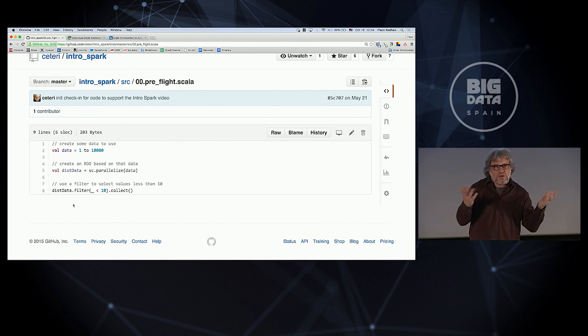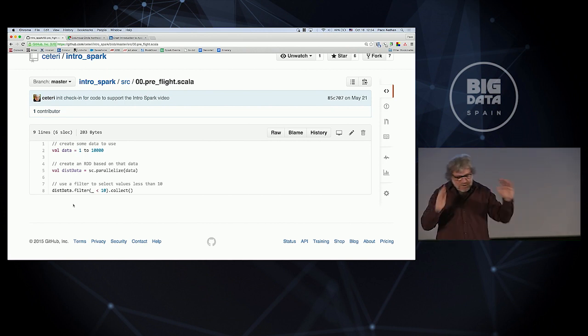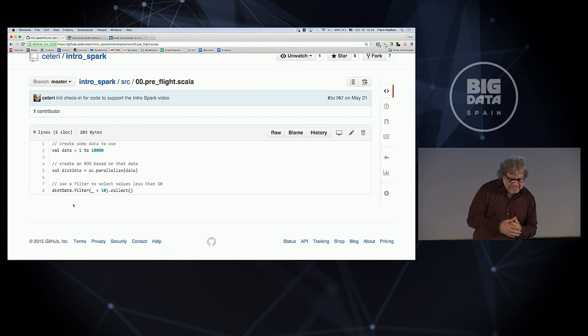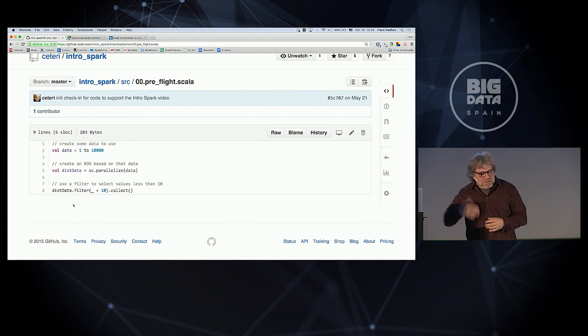Underscore in Scala represents a current piece of data. So we're going to say for each piece of data, filter for the ones that are less than 10. So out of these 10,000 numbers, just grab the first 0 through 9. And then from there, it says .collect. That will basically get the result set. So we're doing a query based on functional programming. We get a result set, and we drop the results down onto the console.